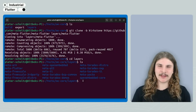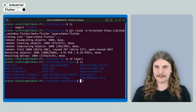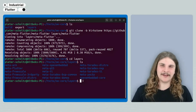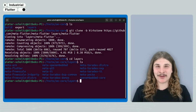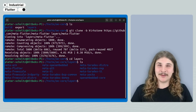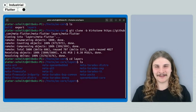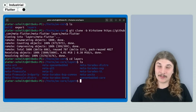If you want to, you can modify the source code of the initial Git repository that I showed you to download this Meta Flutter layer as well, but that would be for your own personal project, and we won't be doing that here today. Now is also a good time to point out that Meta Flutter does have some breaking changes from time to time, and if you do run into them, just report them to the maintainers on GitHub, and also look through the issues. Maybe it's already being worked on or already solved.